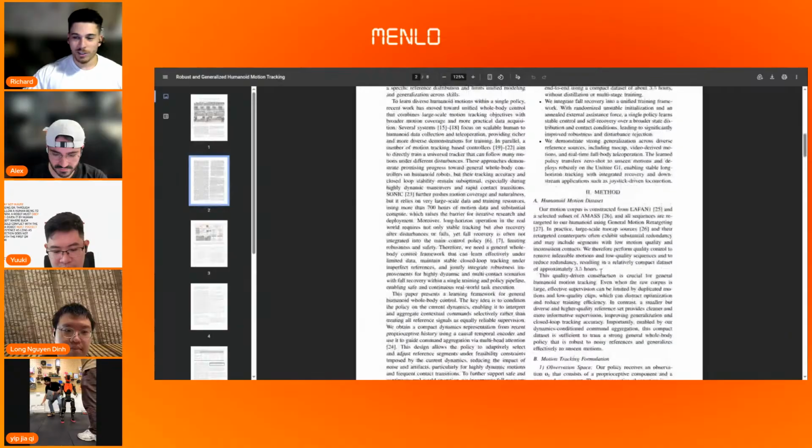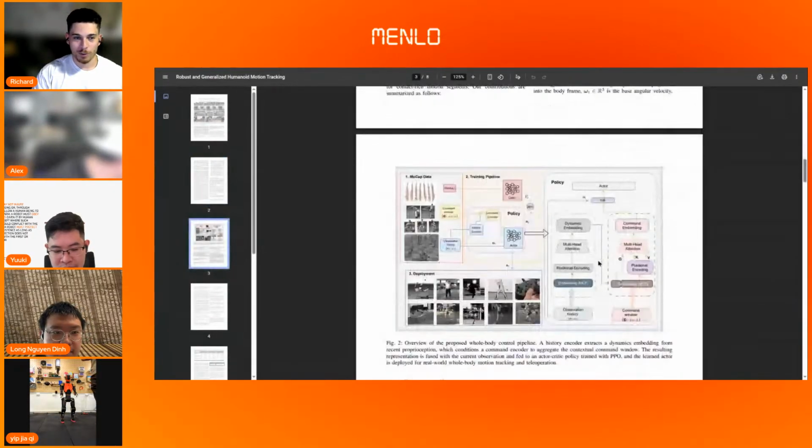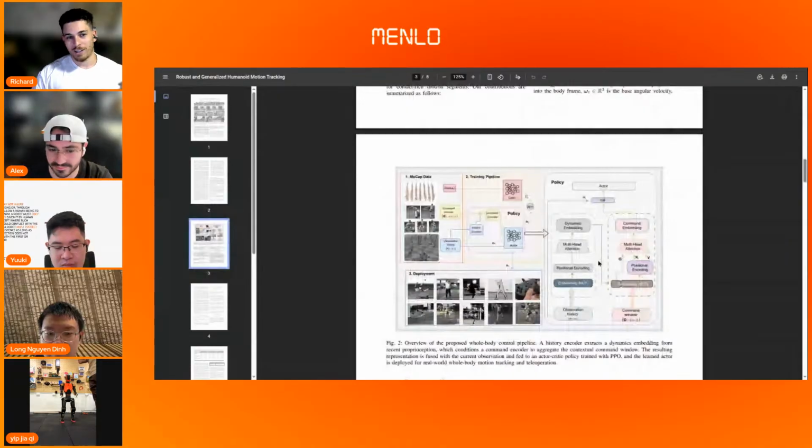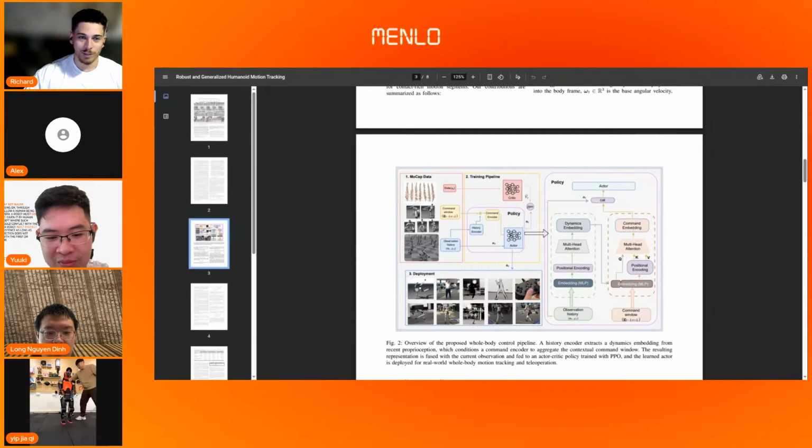The gist of this policy that I'm training is it takes a reference motion and outputs plausible actions that can be performed in a regular real world physics environment. Of course, I'm only working in physics sims because I don't have the Asimov yet. And so I'm using the Newton physics sim.